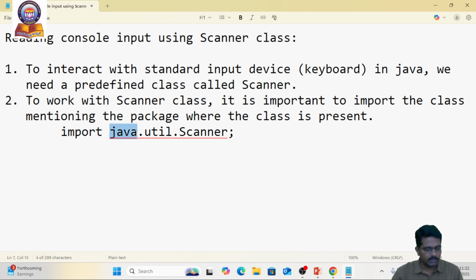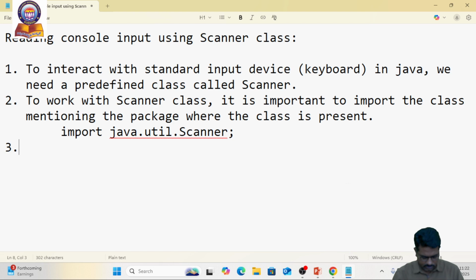So we have a package called java, a sub package called util, and there we have a class called Scanner. This is the first step we do in a Java program whenever we want to work with the Scanner class.